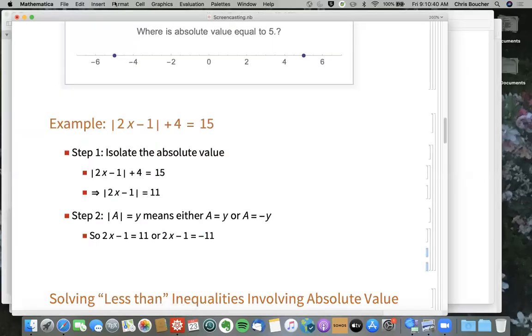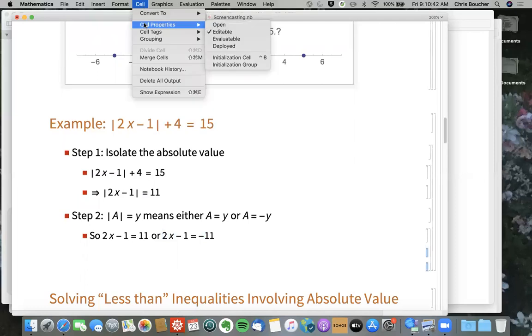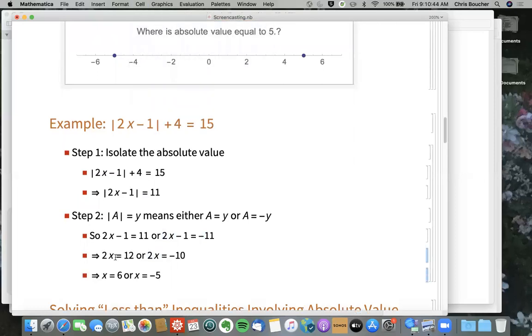I just have to add 1 to both sides and then divide by 2. Right, in the first equation, I add 1, I get 2x equals 12. In the second, 2x equals negative 10, divide by 2. And I get 2 solutions to the equation, right? Equations can have 1 solution, no solutions, 2 solutions, 17 solutions. So there's nothing sort of awkward about this, right? So the solution to this equation is there's 2 solutions, x equals 6 and x equals negative 5.